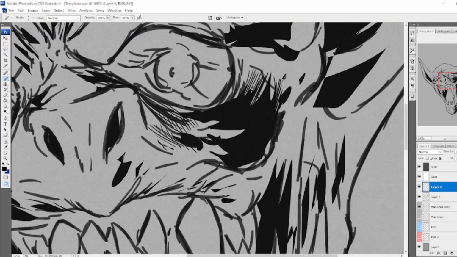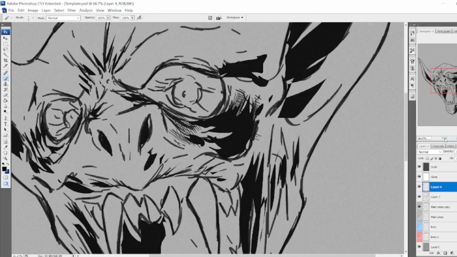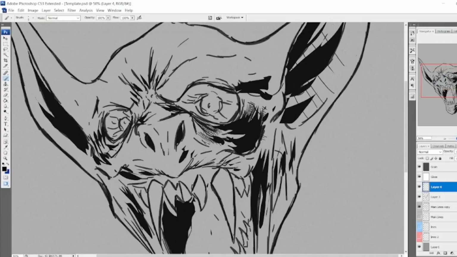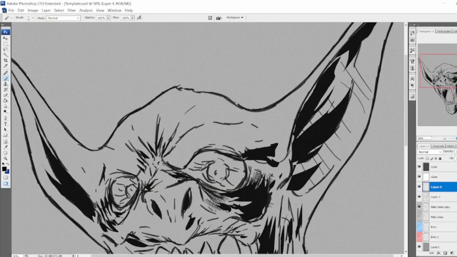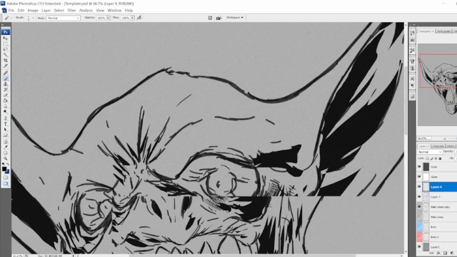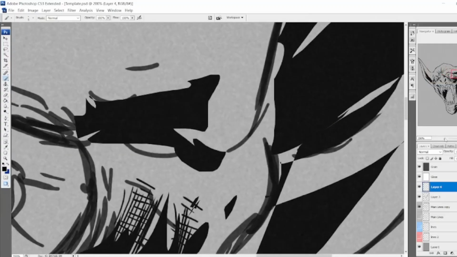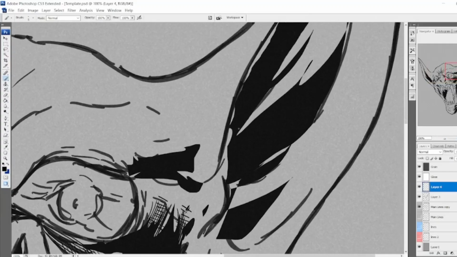That's the thing with cross-hatching, which I also have a video tutorial on. When you're doing cross-hatching, don't just start here. Don't just do this. Like this is nothing. If you want to do that in the ears, for example, let me zoom in a bit. It takes some time. And I'm going super fast with my pen tablet.